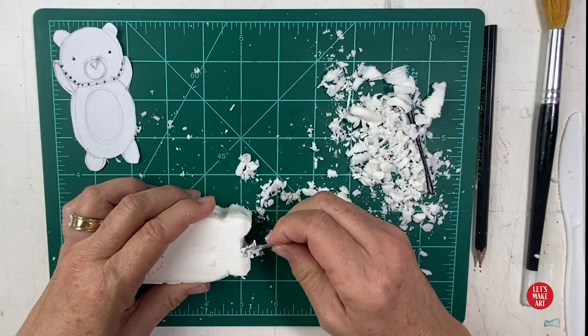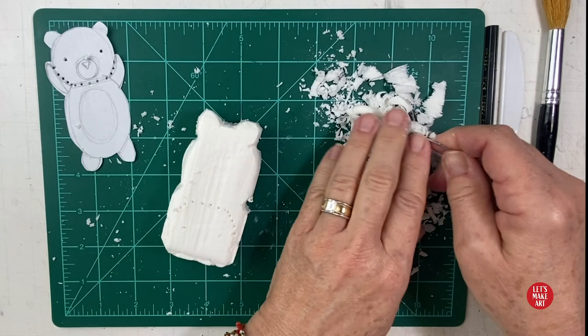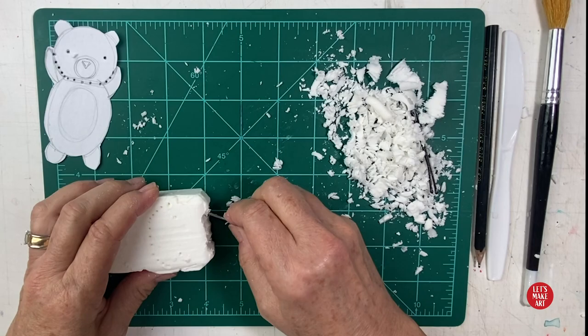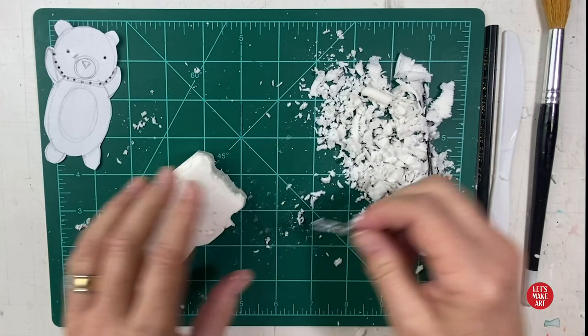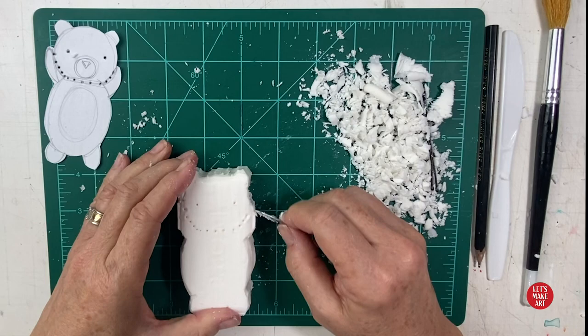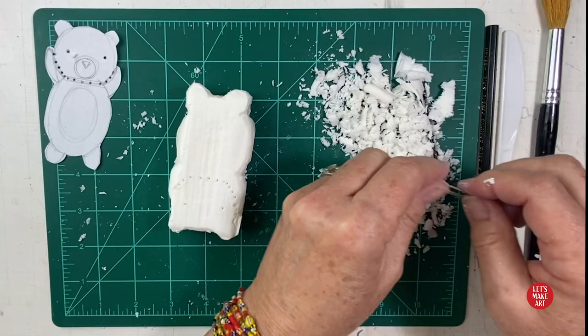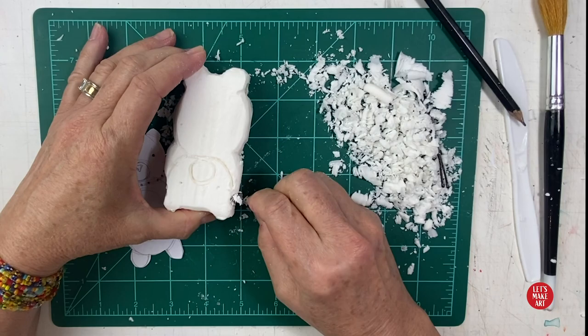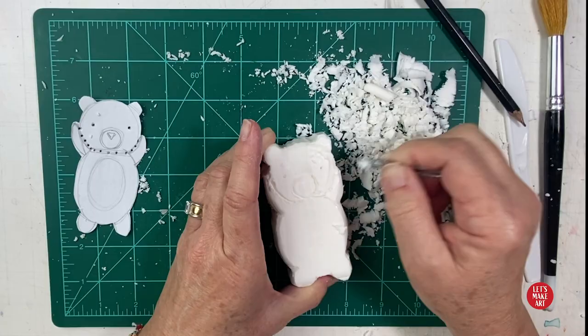Now, when I'm soap carving, I generally like to start with the outside edges, trying to get the basic shape of the outline of my design established before I start contouring or creating any dimension to my sculpture. Now, if you want to take off larger, smoother, and more flat pieces of your soap carving, you can put your paperclip on its side and use that as a carving tool as well. And then there I went with my pencil back in and just made the marks for the contours of his muzzle and his face a little bit deeper.